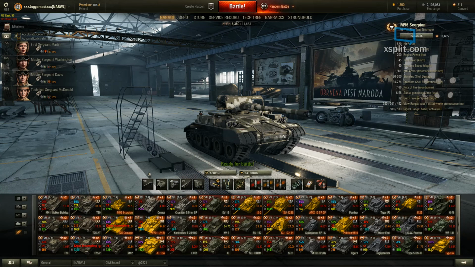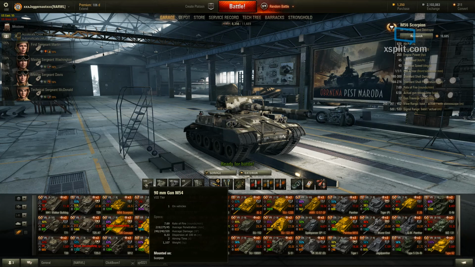So anyways, why would you want this then? Well, like I said, it's got great camo coefficient. The gun is very good. It's got, for standard round, 219 pen, premium round 275, HE 45 with an average damage of 240. Dispersion is 0.33, so not too bad on the accuracy. Aim time is 2 seconds. So dispersion and aim time, not horrible.